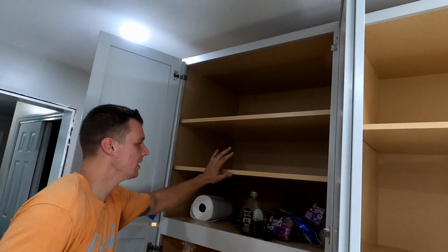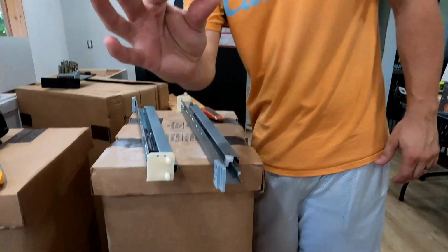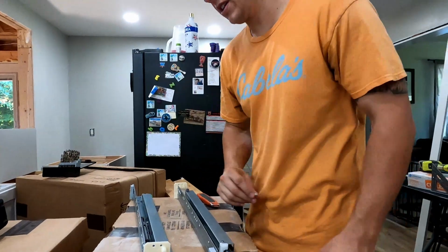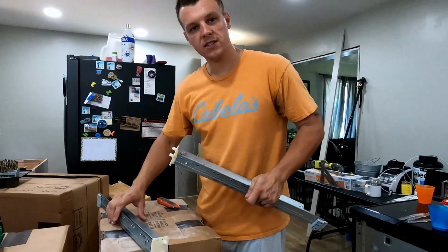Bam! So much storage. All right, guys, be careful opening these slider packs. They're just kind enough to throw these 2 tiny little screws in that you're gonna need in with the package. So we have this. Let's get these in.